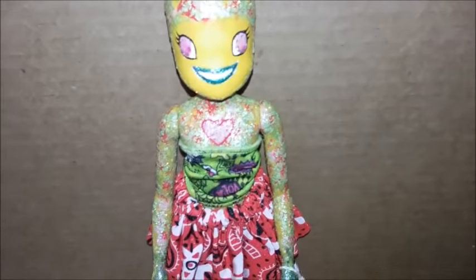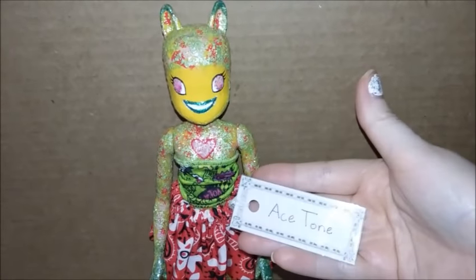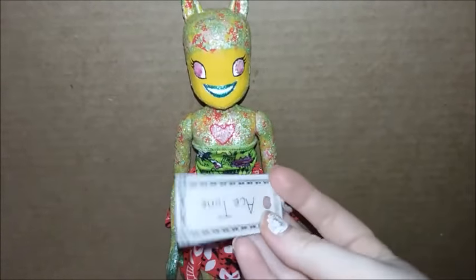And I decided to name her Ace Tone after acetone, which is my favorite way to remove nail polish, which I would actually never use on her because I would be so afraid of it melting through the bootleg parts.